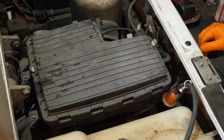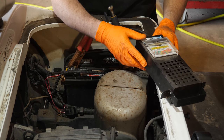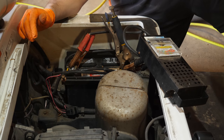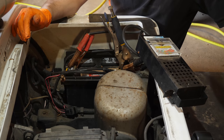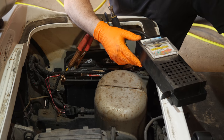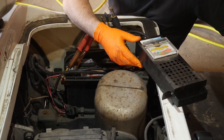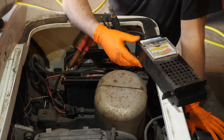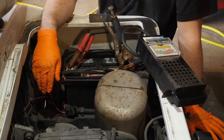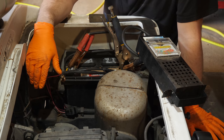So now let's do the battery check. All right, so we're at just over 12 and a half volts. Well, our charging system's working as it should. It's holding right at 14.2 volts.